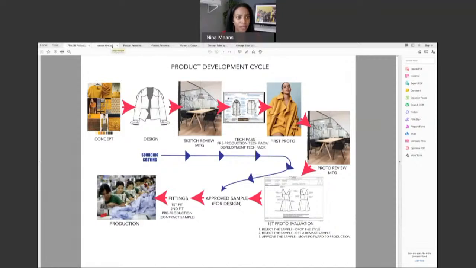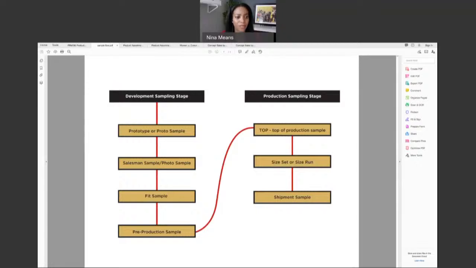We had talked a little bit about some of the samples previously, so I'm going to go back to one of those slides, because what we are working on right now is just getting up to this first prototype or proto sample. So we're really at the very, very beginning. It's that first development tech pack that's standing between us and the prototyping sample. It is also the same first tech pack that's standing between us and the salesman sample, but we will typically have a moment to review what happens with the prototype before we decide if that's what we're going to move forward with for the salesman or the photo sample.